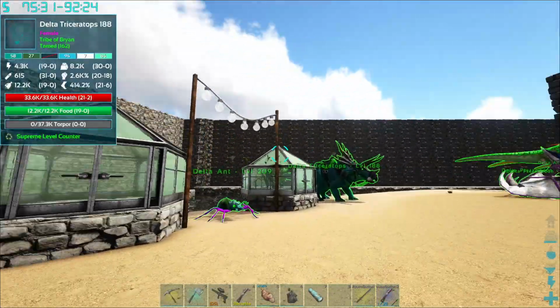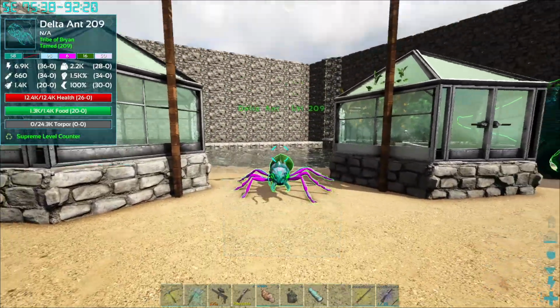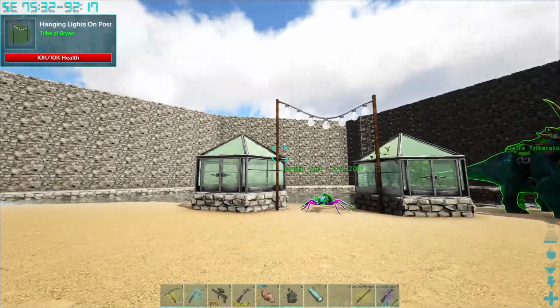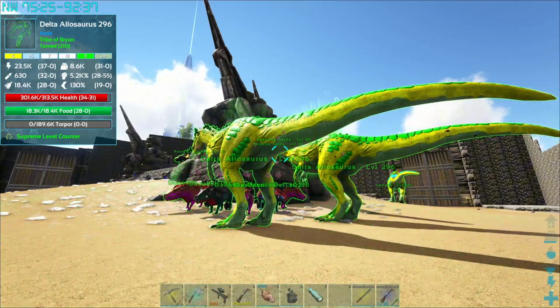And what I did off camera as well is made another one of these, like I said I was gonna do. I found this ant outside, so I decided to tame it. At nighttime it looks pretty nice. I'm just waiting for the last 2 to finish healing up, and then we'll head out.